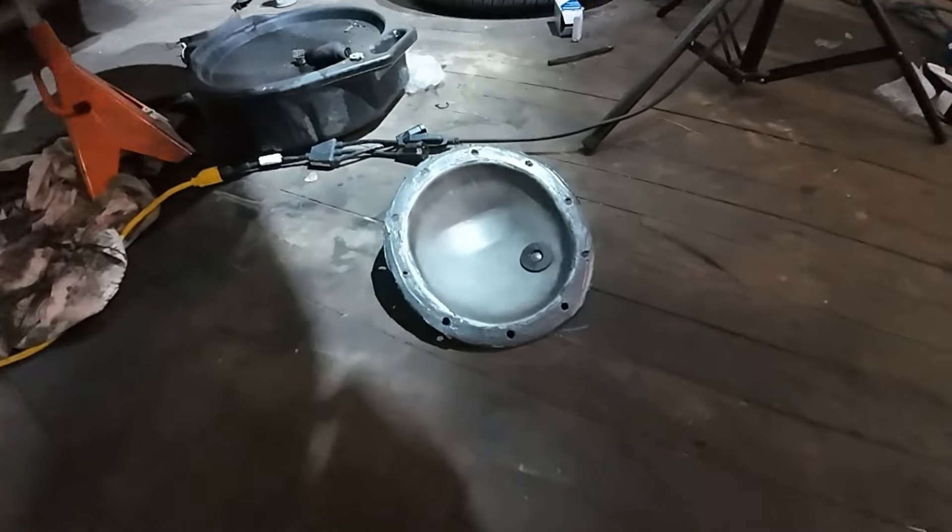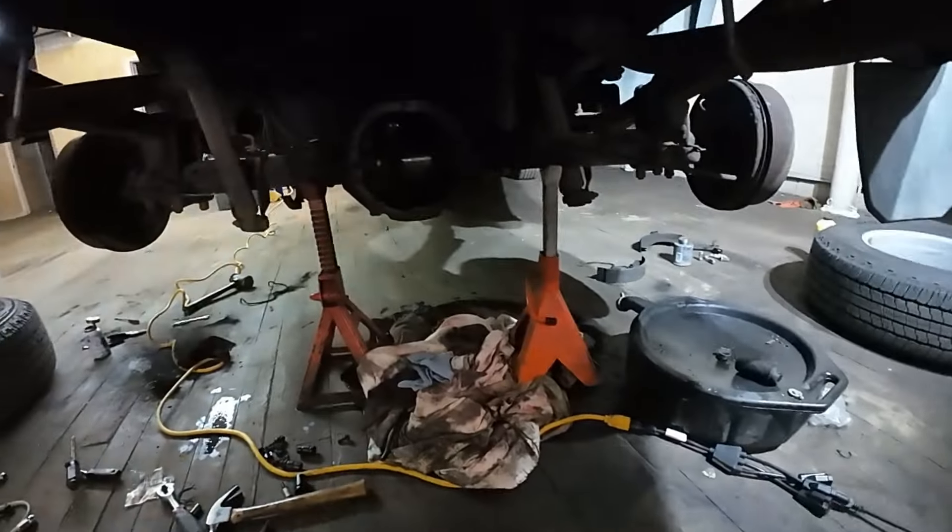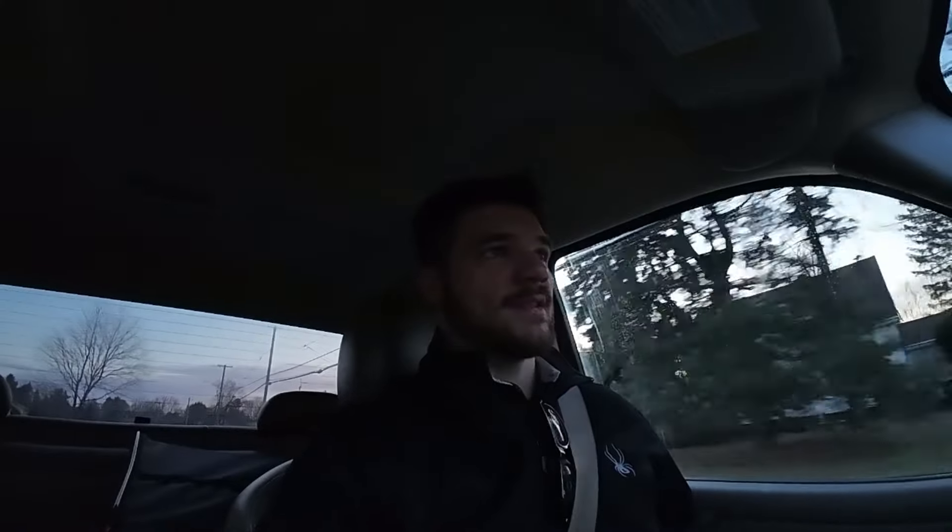We're going to let the diff cover and the rear end tack up a little bit and then we'll install it. I had an epiphany while that was all happening — even if somebody set the rear end up wrong, which is probably what caused that play, it probably wasn't damage from use. I kind of took a step back and realized I am working this poor truck to death.